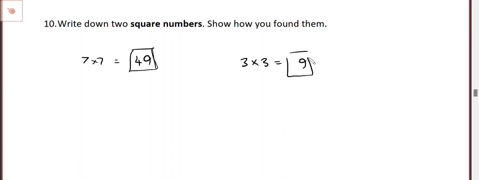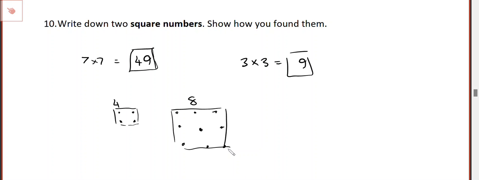I did see one person so close. They wrote 4 is a square number, and then they wrote something like 8 is a square number, and this was their reasoning. That's so close, because 4 is a square number because you can make a square. 8's not a square number. 9's a square number. But that reasoning was valid, it's fine. If you want to say because I can write it, it's not the best reason, but just pointing out it was so close.